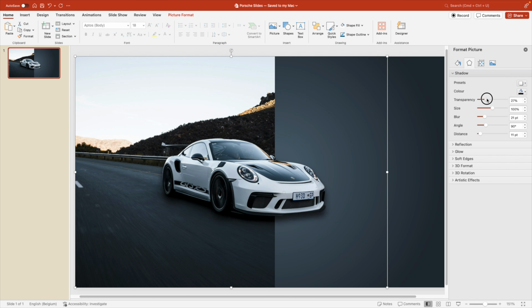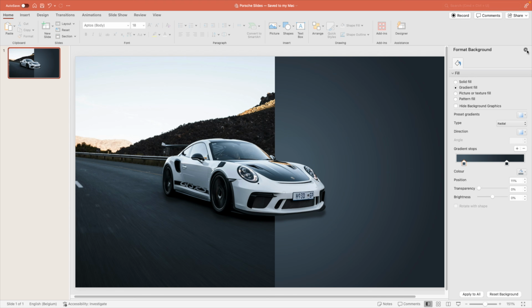You can do it all the way. I'm not going to go overboard. I'm going to go somewhere halfway, and then 1 or 2 ticks extra for the distance, because it's also dropping a shadow here on the road, so we don't want to overdo it. We want to do it in a more subtle way. So I think like this, it will be fine.